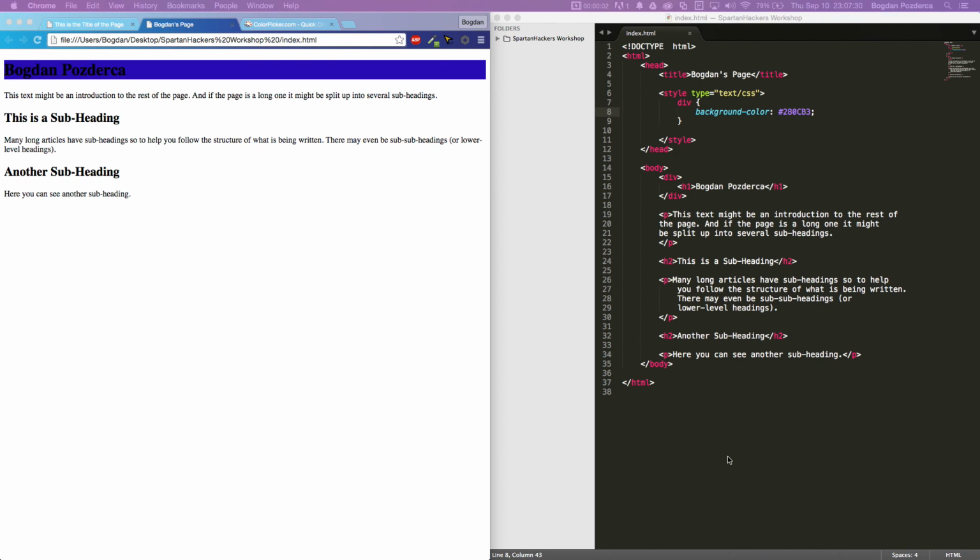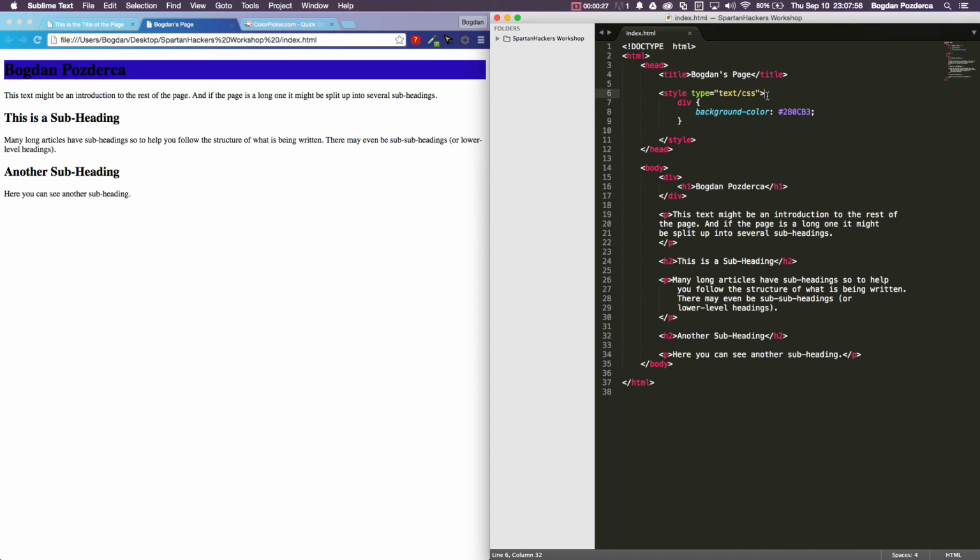Now you may notice that there is this white space along the side and the top. The white space along the top is due to our H1 element having margin on the top and the bottom. We'll talk about that a little later in the presentation, but first let's get rid of the padding on the side.